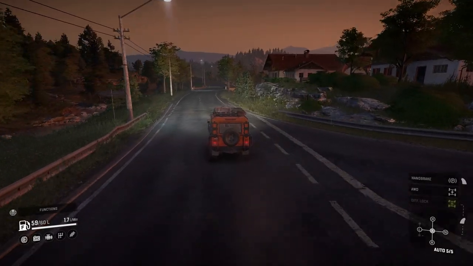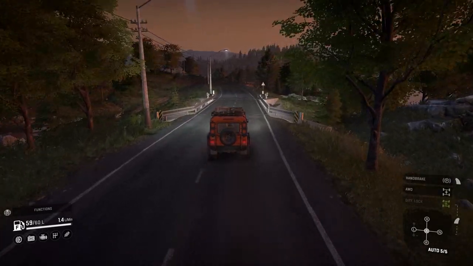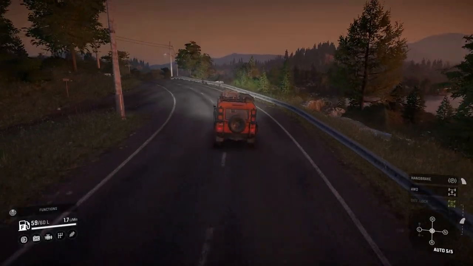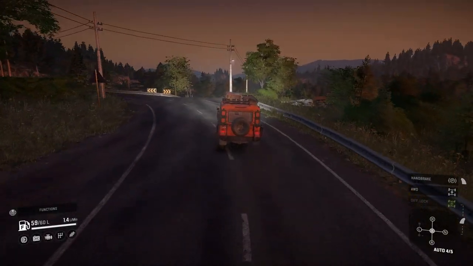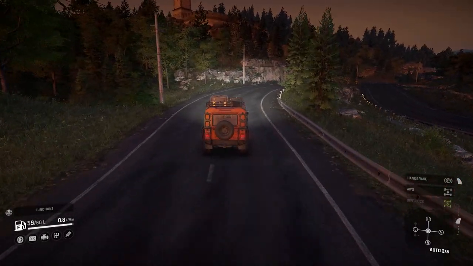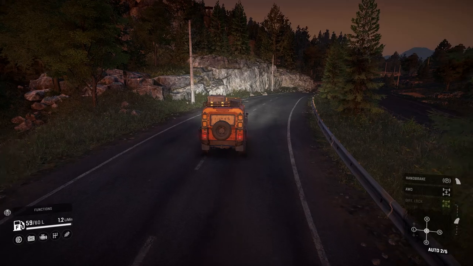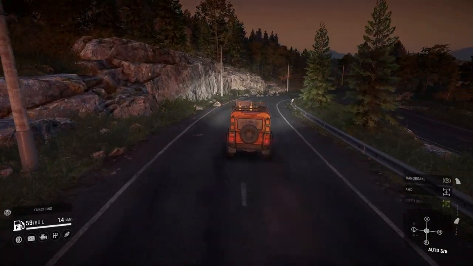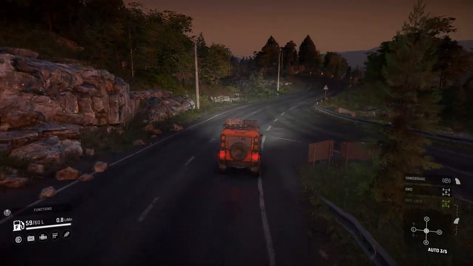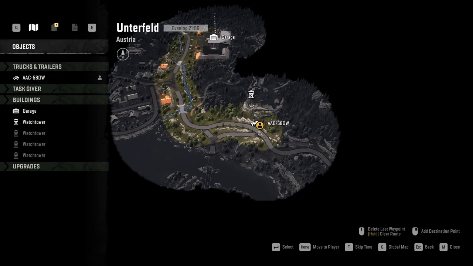What's going on? So the watchtower should be, there it is, to the left. Is this one going to be that easy that it's just going to be there? Straightforward as I thought. There it is there. Let's have a look. Is there somewhere we can get up? Quick, look at the map again. Right, so the watchtower is there.